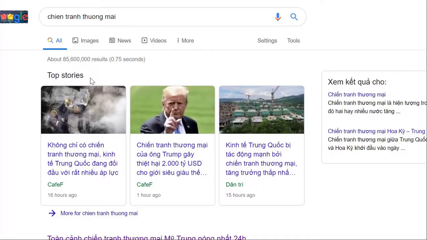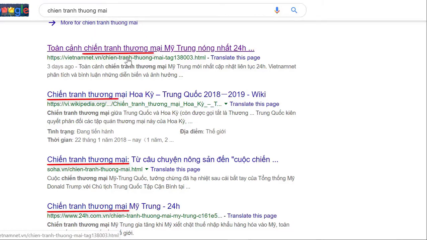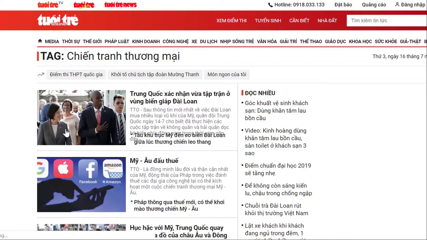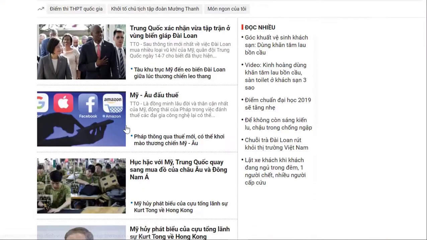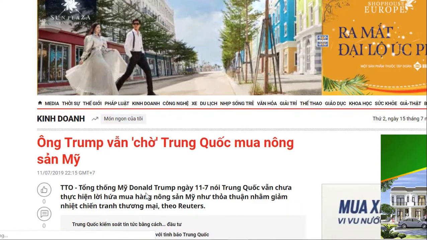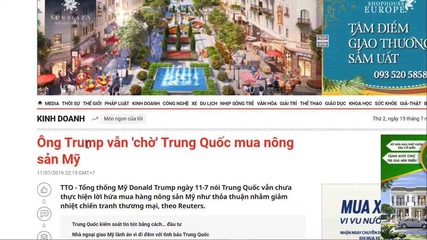user with your site. For example, as you can see here, when I search about the trade conflict, they have so many search results for that, and the title of the page always includes trade conflict. And you can see the web link always includes trade conflict too. I will choose this, and it has a tag for trade conflict, many articles about this, and I will choose this one, for example. So the title includes Trump, China, and US.